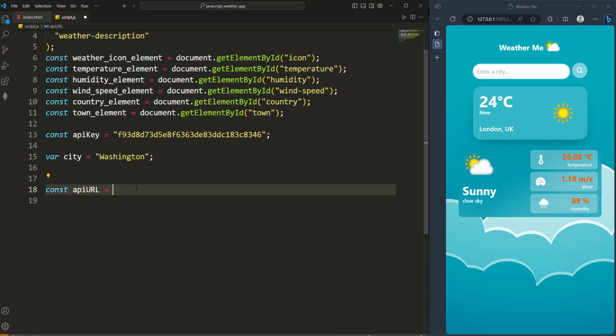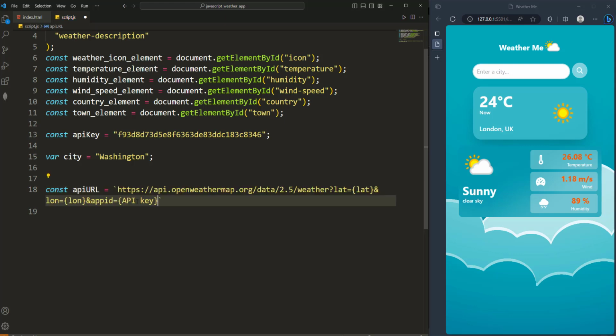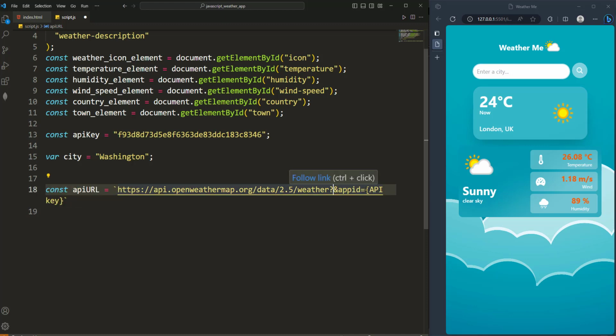But we will not just paste it as this. Let's use the backticks because we want to plug in some elements of it. So now this is this. What we have to do is this app ID. We don't need the lat and long, so let's delete that one for now. But the app ID, we need it. So that one should be equal to, and put a $ sign here. And then instead of this API key, replace it with our own API key.